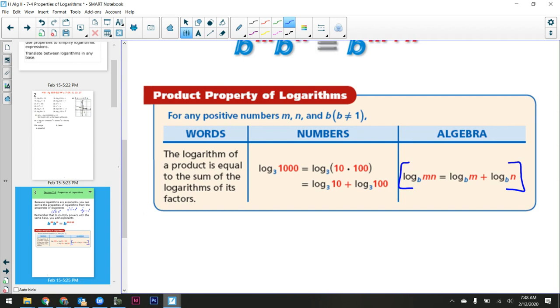Now, does that simplify anything? Like, can you actually take log base 3 of 10? Like, think about that mentally. What is that asking you? 3 to the what power is 10? 3 to the 2nd is 9, so it's like 3 to the 2.1 or something like that. It doesn't make sense. Why would you even need to do that? Well, I'll talk about cases why you need to do this and why this is useful. This is especially useful when you're solving logarithmic equations and solving exponential equations. All right, so this is the product property.